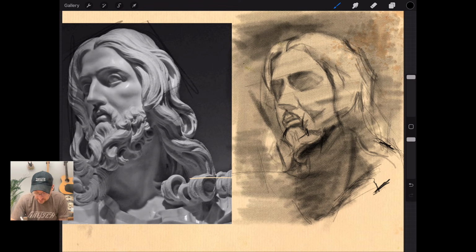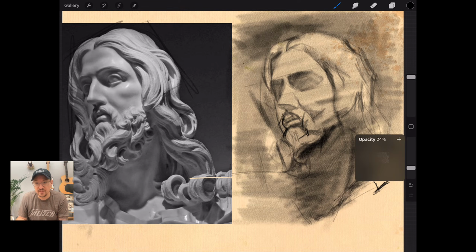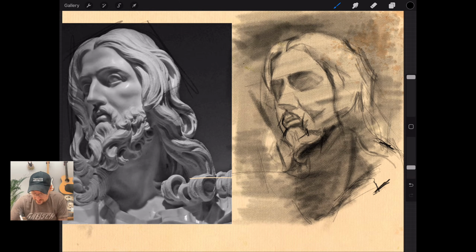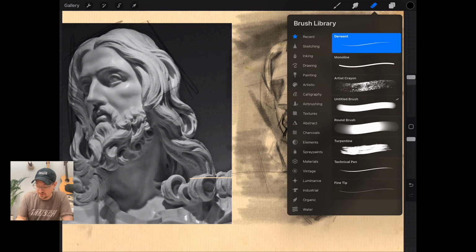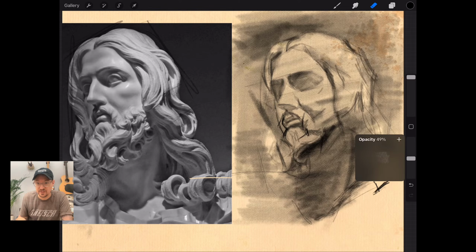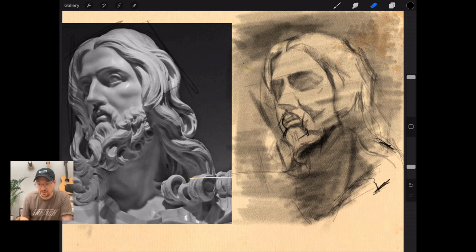Thinking about what's going on here. Take down some of the opacity. What's great is that we can really change a lot of what's going on here. So let's get into the eye a little bit. I'm actually going to use the eraser now and soften everything up.